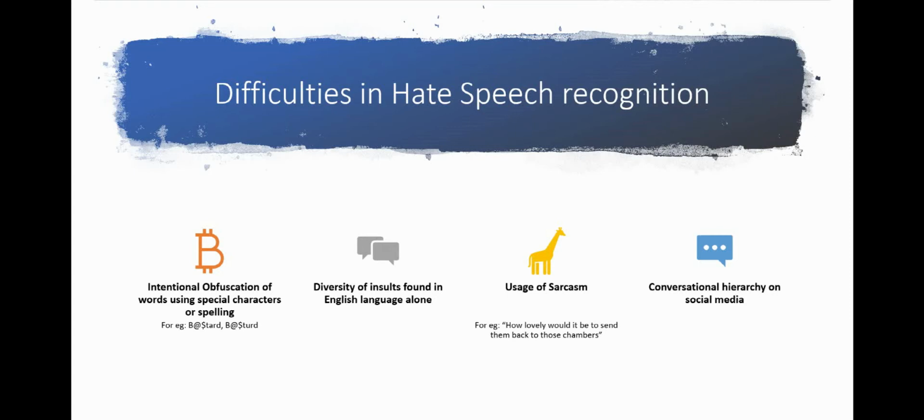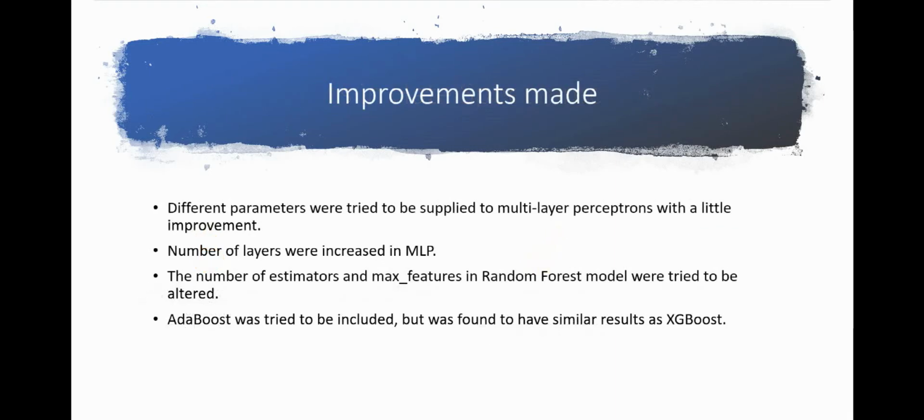And conversational hierarchy on social media is another point which is coming up due to the replies that we can make on social media platforms. For example, on Facebook or Twitter, you can go on replying to the tweet, and at the end you might not be able to tell what the last tweet is talking about, or how it is hate speech or not. So for a human himself, it's very difficult, let alone the idea of training a machine so easily without having much relevant data.